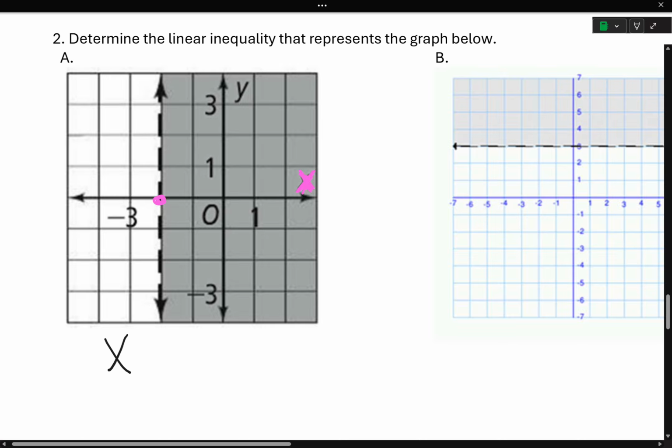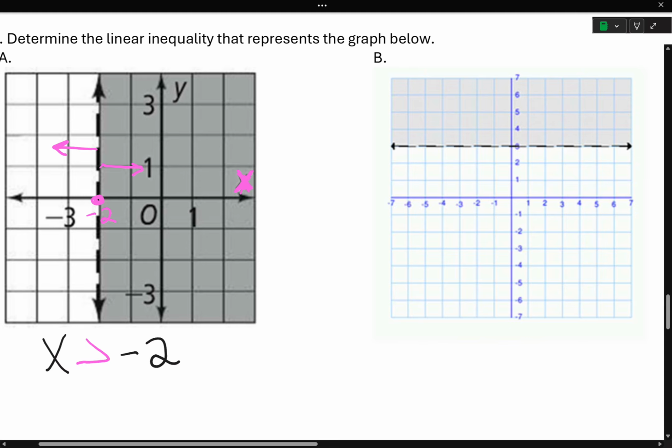So instead of y is greater than or less than or equal to something, we're going to have x is greater than or less than or whatever to something. Well, we cross at -2. So x is going to be something to -2. Where is the shaded area? Is the shaded area where x is bigger than -2 or where x is smaller than -2? It looks like the shaded area is going to the right. To the right is greater than. Since it's a dashed line, I'm going to keep my symbol the way it is without putting a line underneath it.